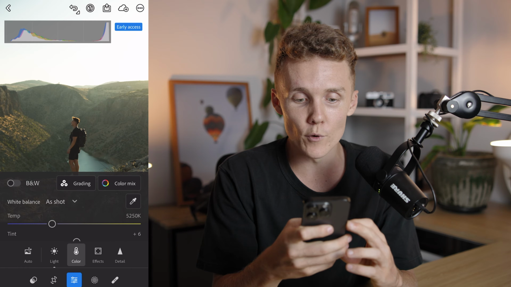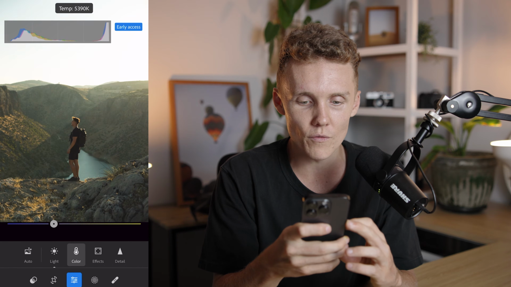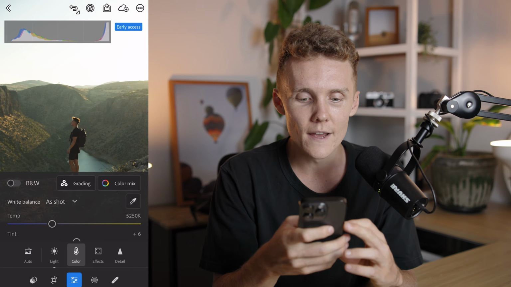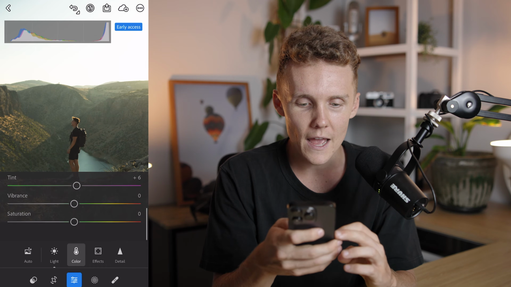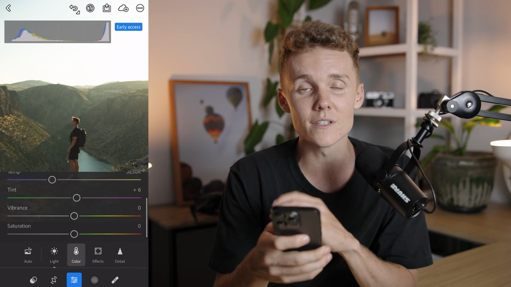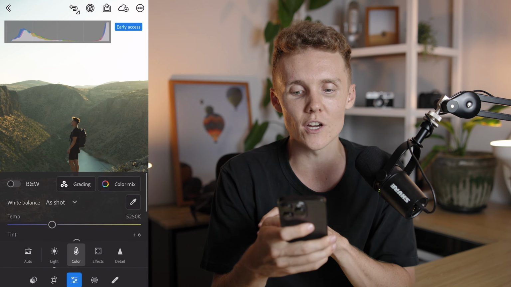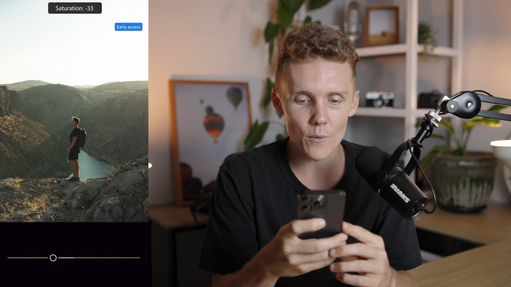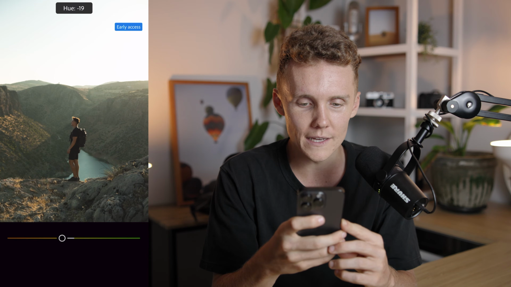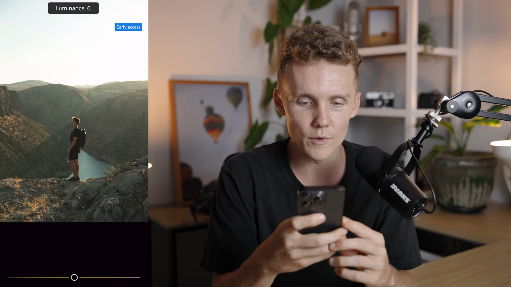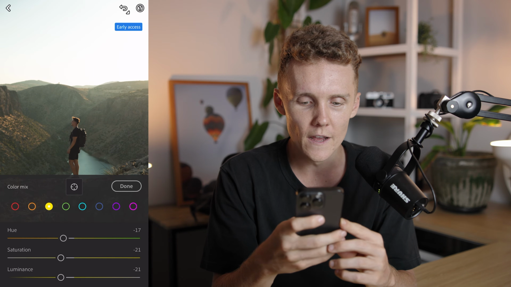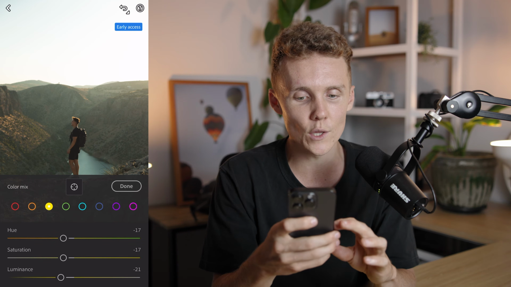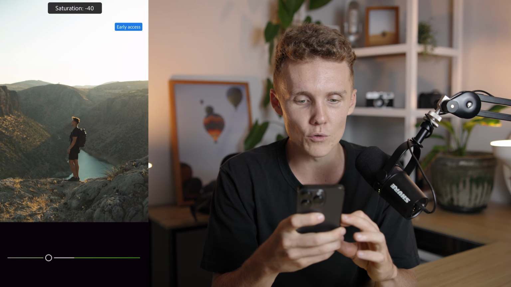So we're going to now move on to the color aspect of this shot. And to be honest, I think the white balance, as shot, is completely on the money. And I always leave the vibrance and saturation as is. I do all of my adjustments in the color mix tab, which is where we're going next. Into yellows, I want to pretty much desaturate nearly all of the yellows, even make them a little bit more orange to be fair, and drop the luminance a little bit. You can see there's a lot of yellow in this shot, so I don't particularly want to have a lot of yellow in my shot. I'm going to do the same for the greens here.